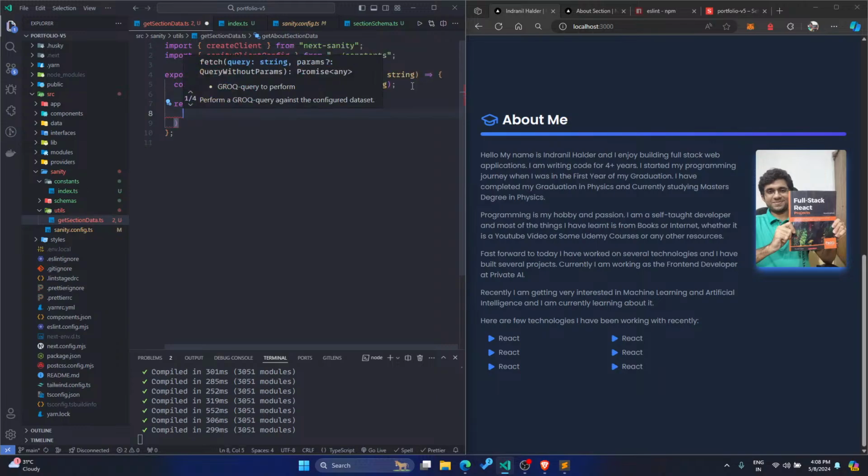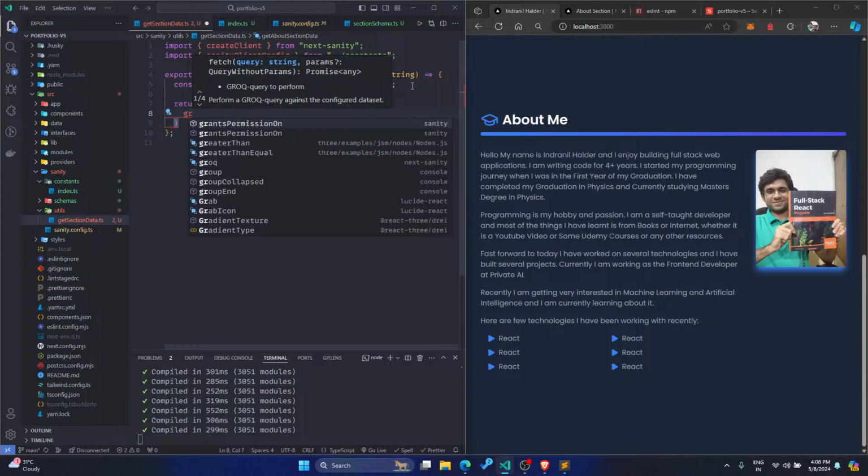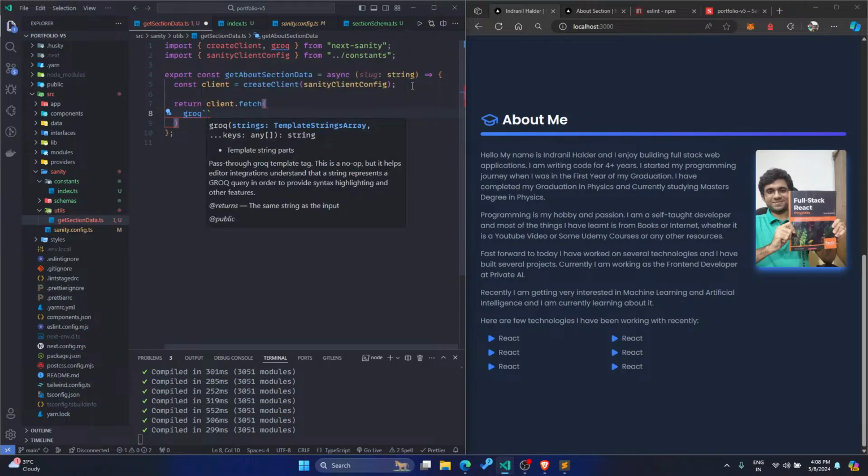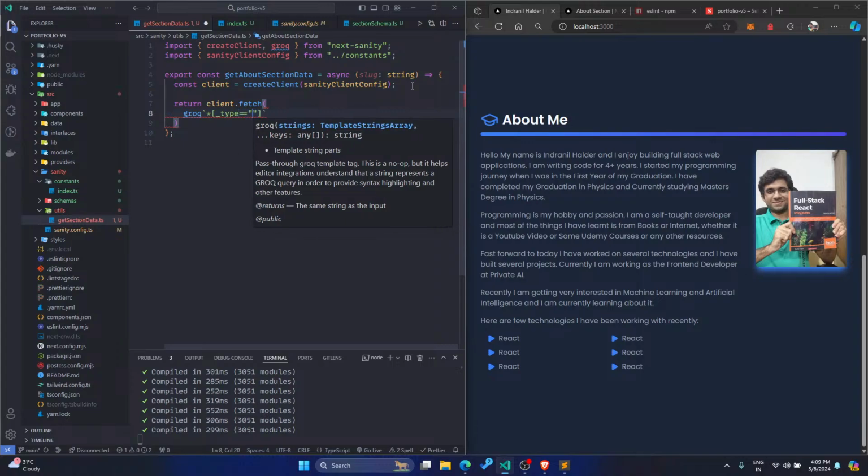It is a custom fetch, and then we want to do groq from next-sanity, and then we want to do backticks, and then asterisk, and then square brackets, not curly, square brackets, and I want the sections, right? So what we can do: _type equals to section.